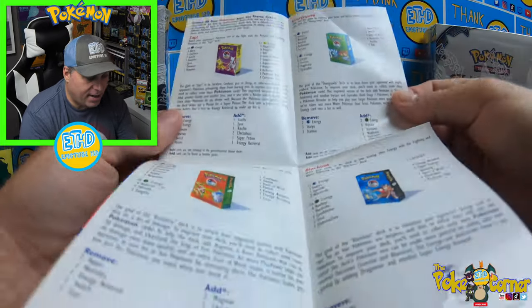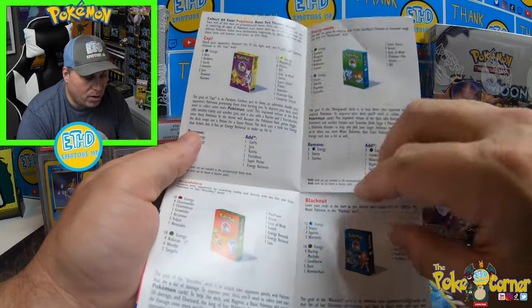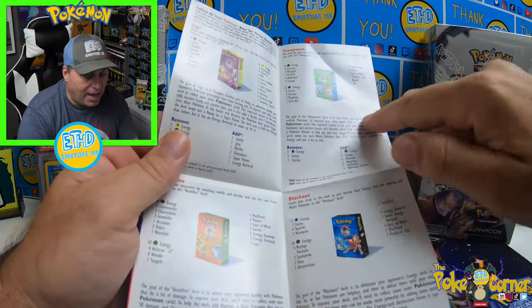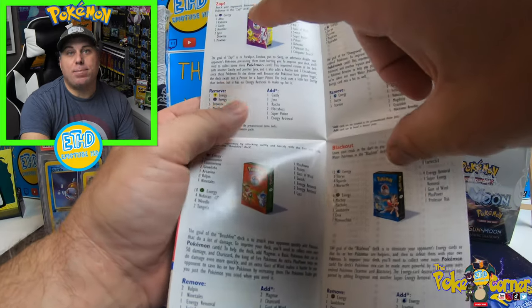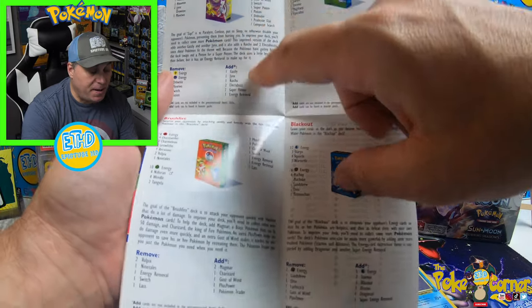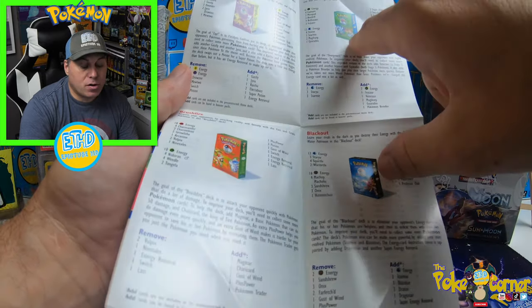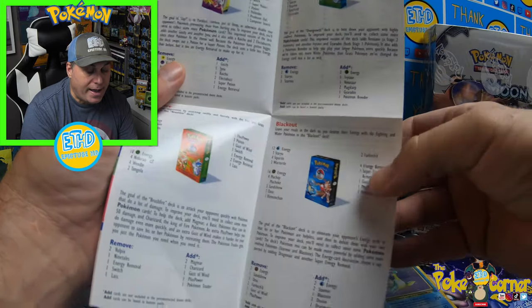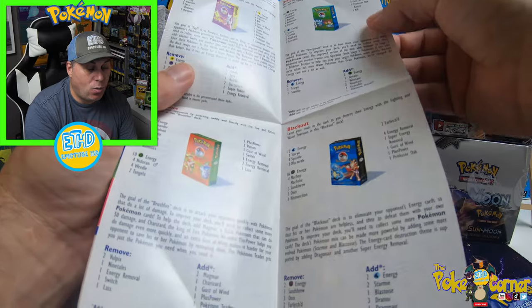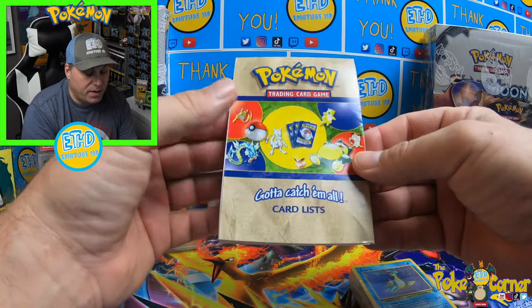Wow, check this out. And there are the other boxes. Now, I really, really want this box. I want Overgrowth, and I would love, of course, Zap. Zap's hard to get now, and Zap is the most expensive one, and Brushfire. But I definitely want Overgrowth, Brushfire, and Zap if I can get them. Blackout would be cool too, but I really want Overgrowth and Brushfire. Those are the main ones I would love to get first.